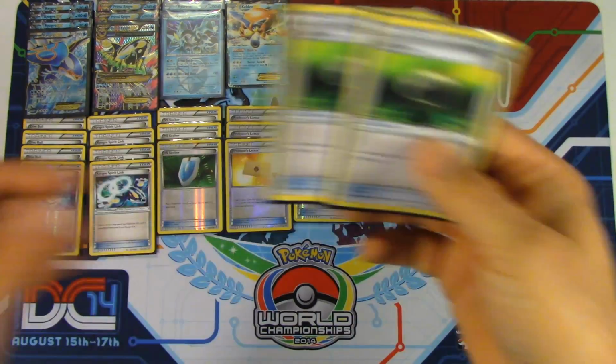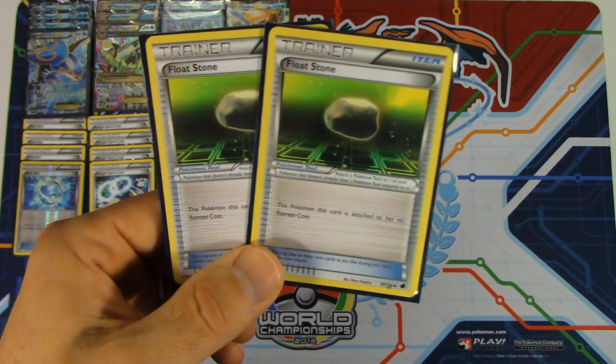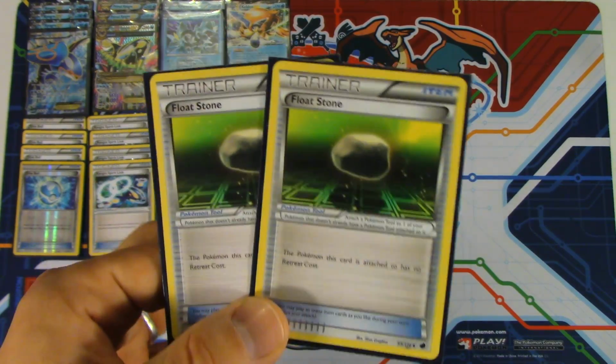Alright, so for Keldeo, we're going to have 2 Float Stones. Attach it to Keldeo and retreat after you rush in. That's all that this is used for.